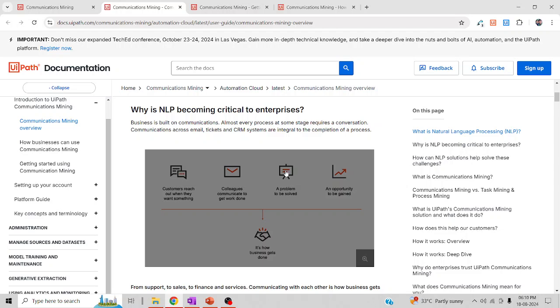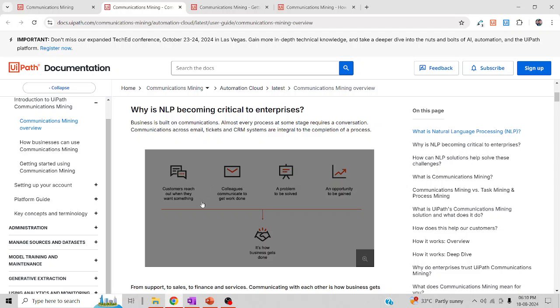You can see how NLP has been used across the enterprise. Let's assume in a real-time scenario you're getting a mail, which is kind of a ticket, and you're going to respond to the customer. With normal RPA automation, the bot was not able to recognize and understand what is in the mail, since it is unstructured. If you use communication mining there, with the help of the NLP engine you can identify each and every label and take action on the particular request. This is where communication mining takes place and satisfies the customers.